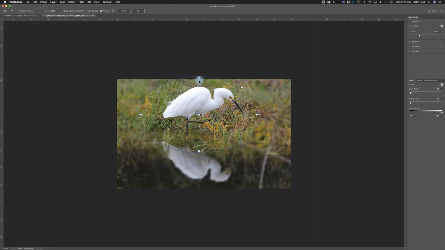And you notice that as I let go, all of them are working together, and you see that it feathers out that edge there. So I'm going to bring that right on top of the bird. I'm going to move this one in some so that it's a little bit closer. Make a little adjustment here. Move this in a little bit closer so that it is just around the bird itself.